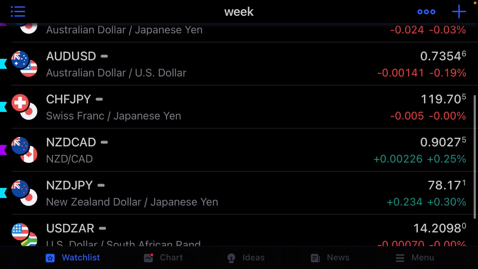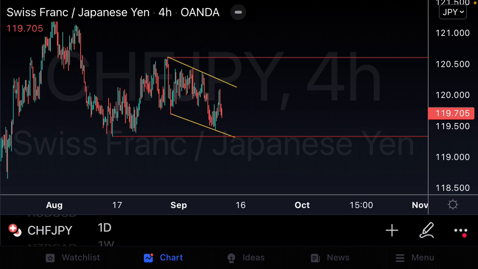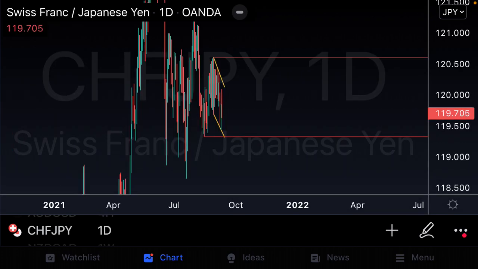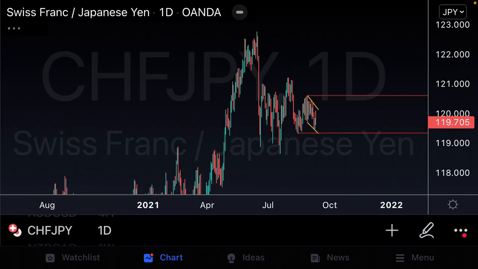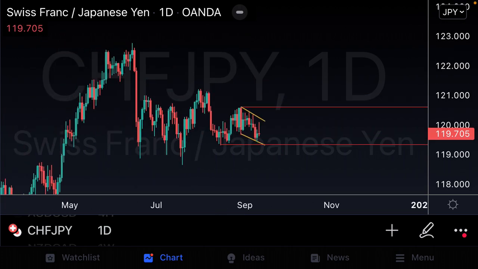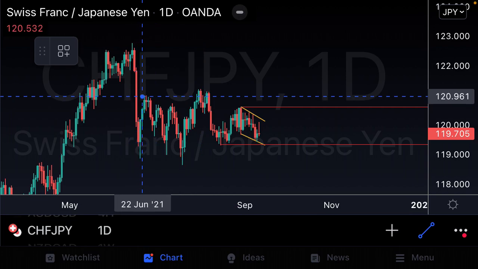Now that we've had a look at our AU, let's go on to our next pair, guys, and that is Swiss yen. So Swiss yen, guys, we'll start off on the daily. One thing that I have to say about Swiss yen off the bat, before we even get into some analysis, guys, is that our bias at this point has changed on Swiss yen. We know that we've been looking for those bearish bias trades for so long, but just trading the price action, guys, I can't ignore what I see on the charts, and just for the current moment we're going to be bullish on this pair. So guys, looking at Swiss yen from a daily perspective, we still have the same kind of structure that we had.